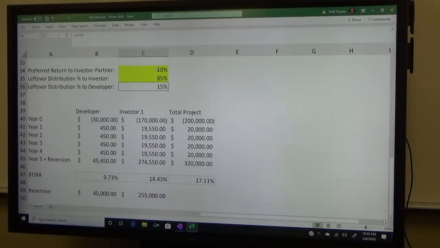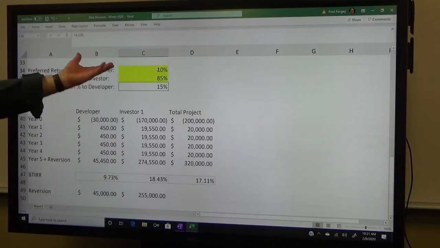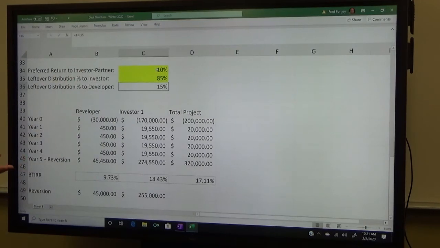Yeah, yeah. And so that's the part that gets very complex with all of this: that tension in some cases that arises between the developer doing all the work and the money person sitting back collecting interest or collecting a preferred return or whatever it might be.